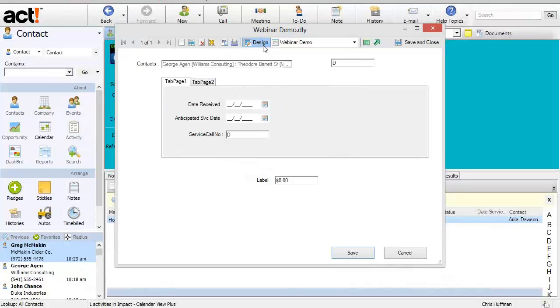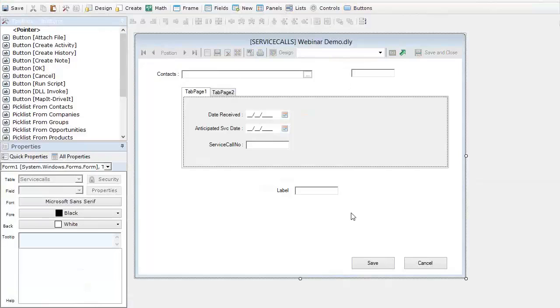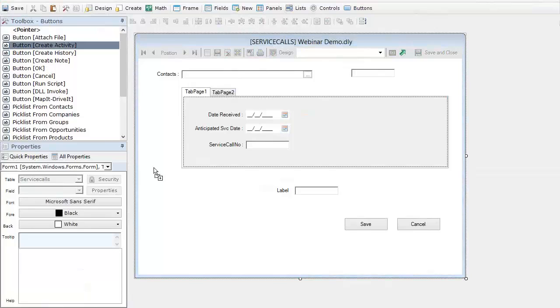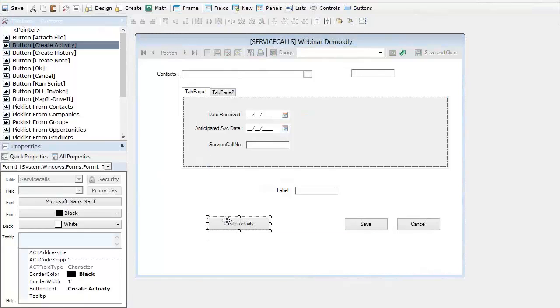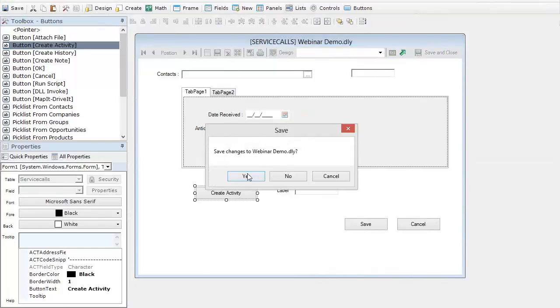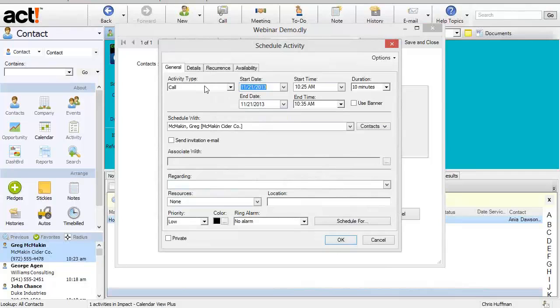Okay, our last panel, let's go back and forth within our designer, is the buttons over here. Now we quickly were on buttons earlier. That's how we got the save and cancel button in here. But we have buttons that can be from other areas, like you may have a button that says create an activity. So that's going to ask users what activity type they want to create. Now that's done very simply. Again, I just added the button onto the screen, create an activity, and there's the create an activity. And by default, it says it's a call.